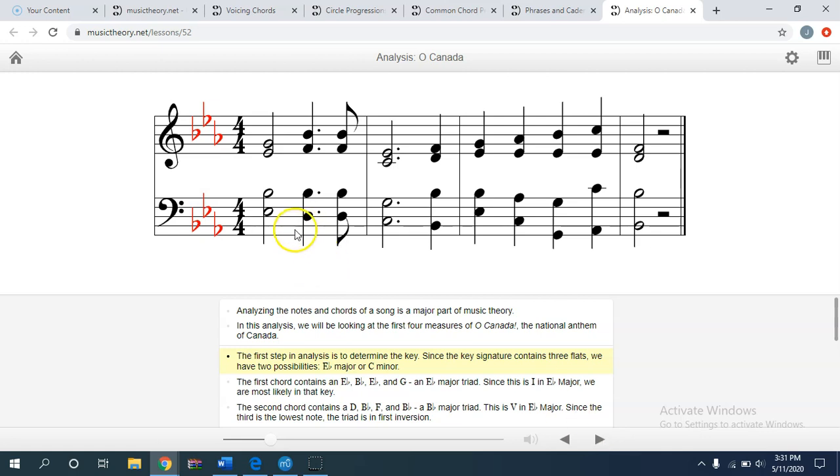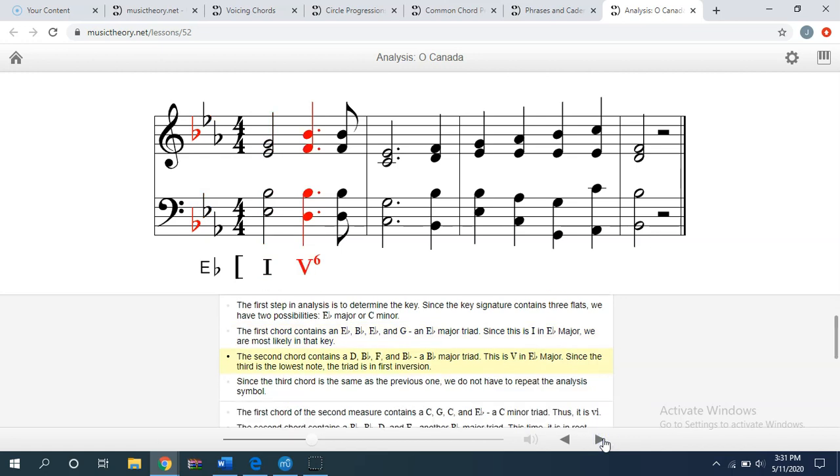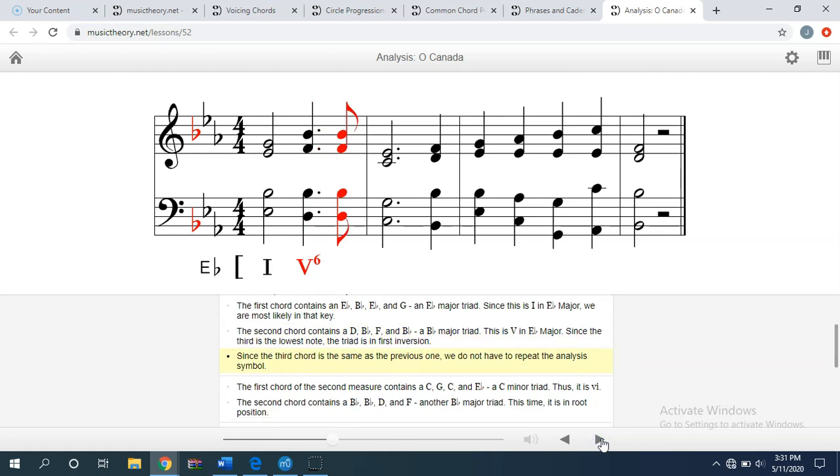And then to figure out what key we might be in, you can look at the notes in the first chord. So in this first chord, we've got E-flat, B-flat, E-flat, and G. That tells me, because there's so many E-flats and the fact that it's an E-flat major chord, that's probably a major triad, which means this is probably the 1, and which means we're also most likely in the key of E-flat because of that. The second chord contains a D, B-flat, F, and another B-flat at the top. It's a B-flat major triad, but the D is on the bottom, which means instead of being a root position 5, we have a 5 in first inversion. This chord is identical to the one before, so we can just leave the 5-6 underneath it.